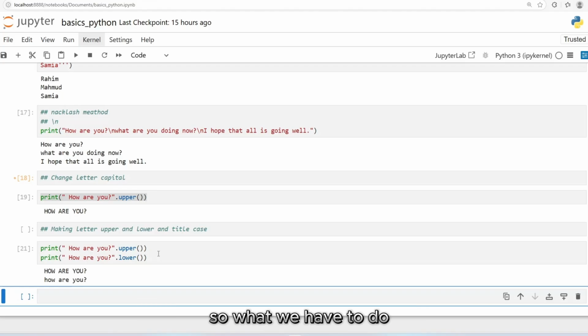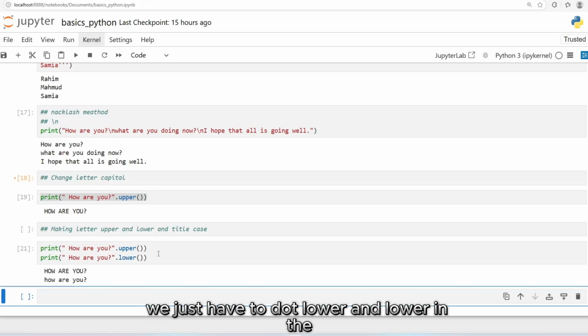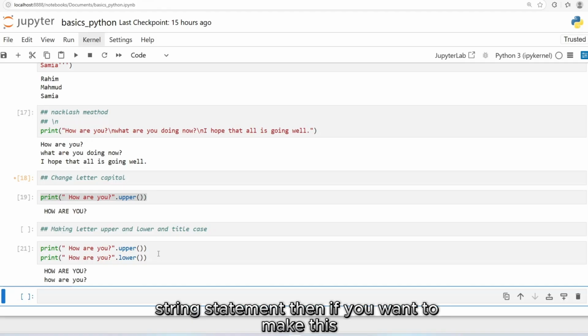So for making all the letters lowercase, we just have to add dot lower at the end of the string statement.